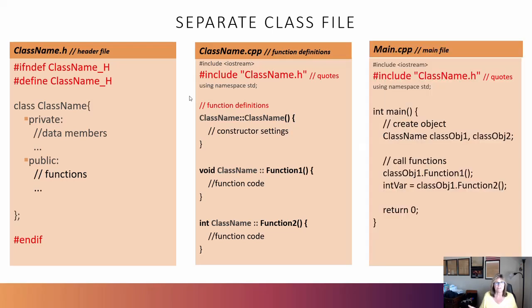And then we're going to have some kind of a main file. And this main file is going to be using the class that we created. So now I'm going to do a #include with the name of the header file. Notice these are surrounded in quotes and not the chevrons that we're used to. So I'm going to #include the name of the header file, and then I'm going to use it exactly the same way that I would have when we were creating the class right there in the same file itself.